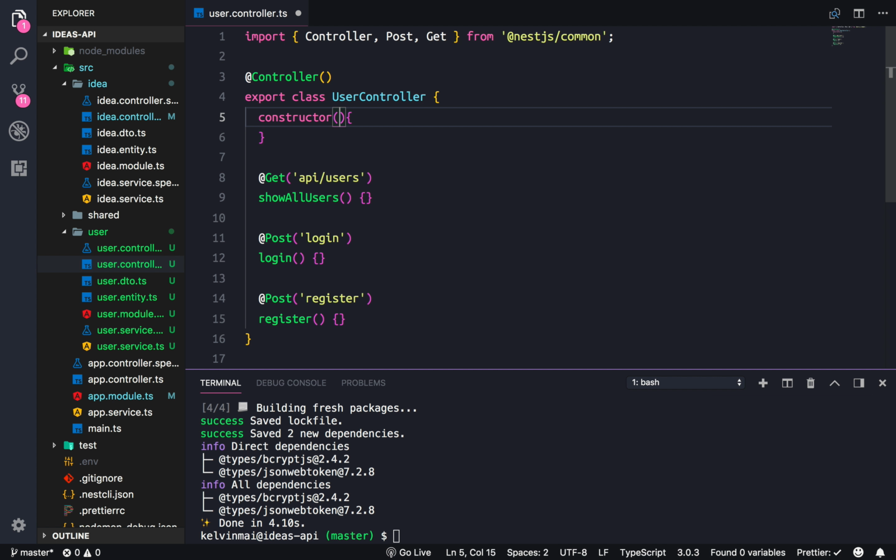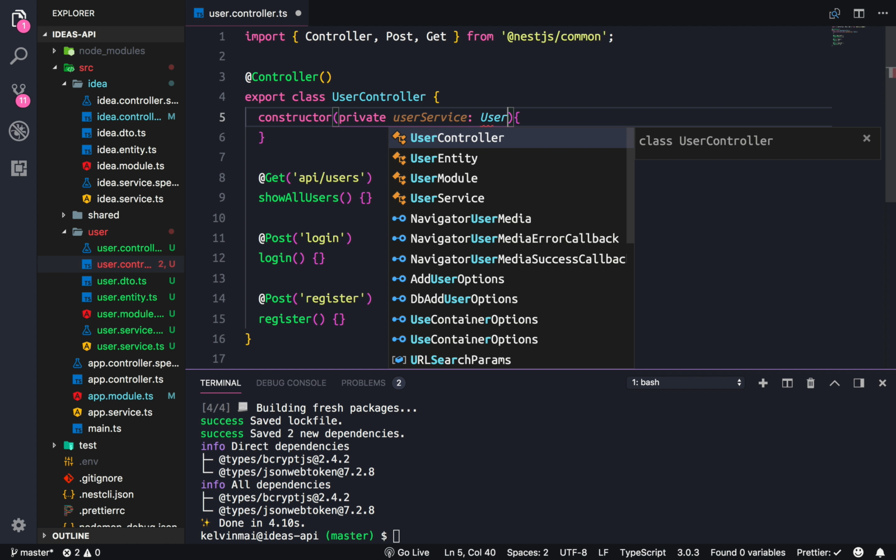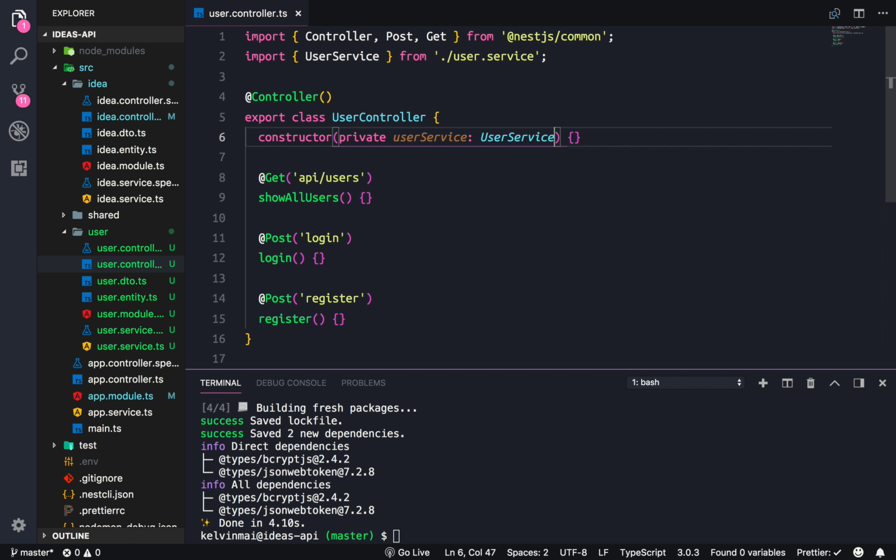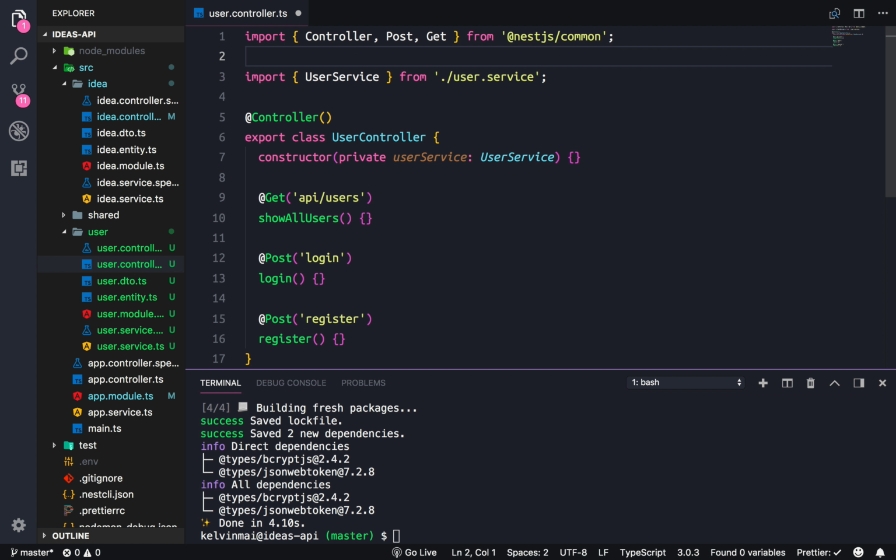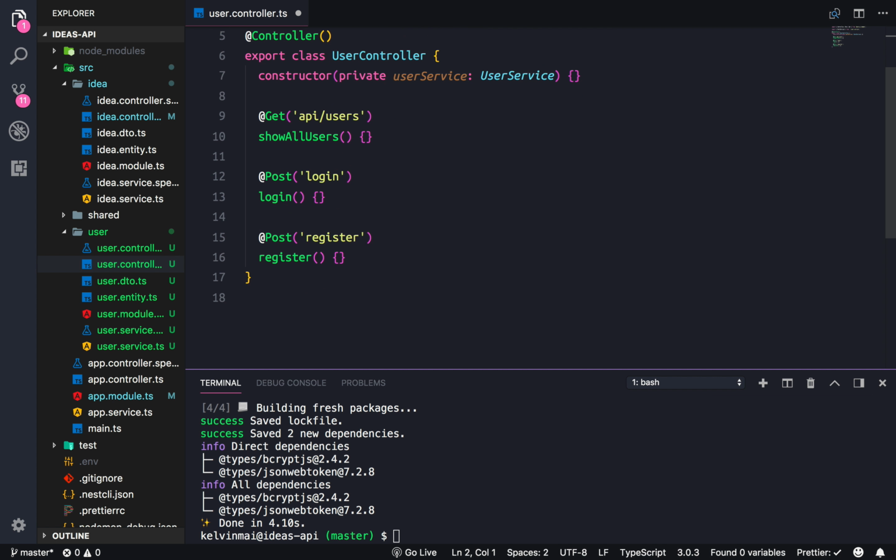Actually, the constructor is going to be empty, but it's going to be private user service, and is going to be of type user service. So we're injecting the service through the constructor, and we will access it within both of these.